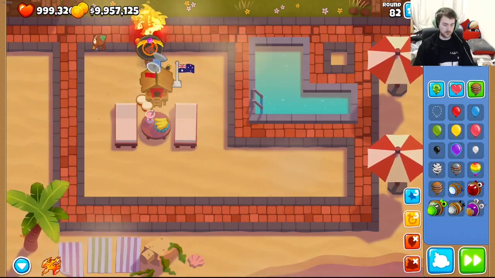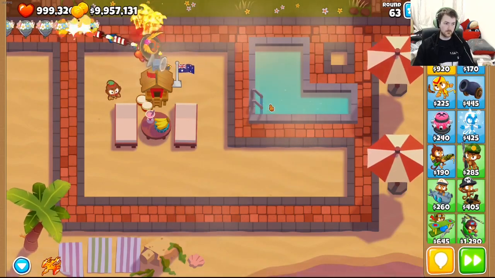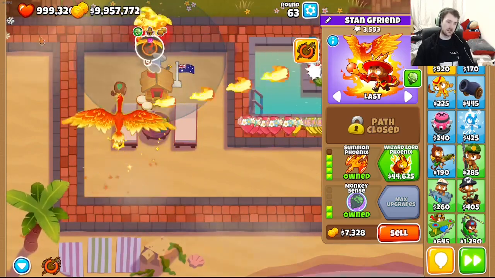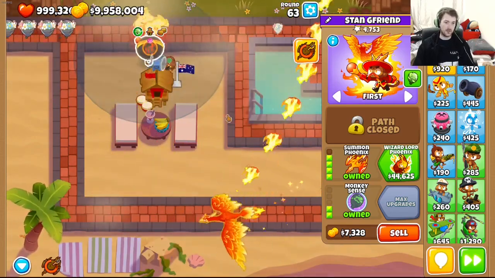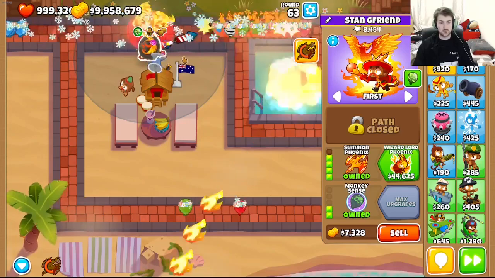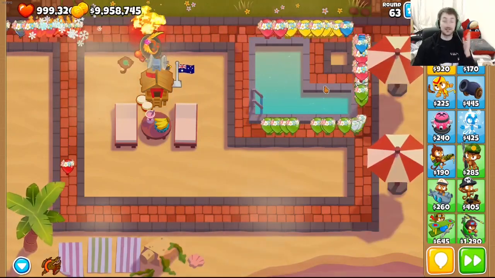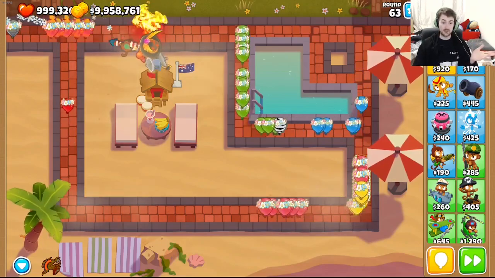So, let's just give it around 63. We're going to target this to last here. And yeah, now it targets last rather than... And then we put it back to first. Now on last. Back to first. So pretty much if you want a micro Phoenix, now you can by microing your wizard instead.